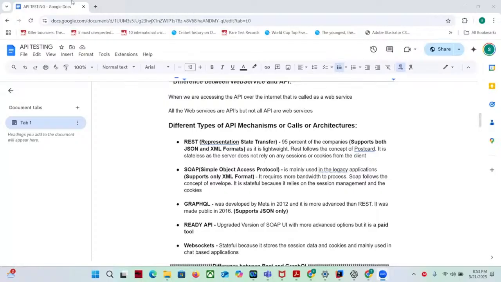At the end of the Rest Assured program or at the end of Postman, you will have some sort of a mini framework ready in your hands. Whatever framework I'm teaching will be a very generic framework. But again, based on the kind of API endpoints that you have in your organization, you have to slightly change it. Understood. We'll have a framework, but that framework cannot be used directly in your project because the payloads will be different. The business layer will be different, right? So you have to tweak it according to your requirement.